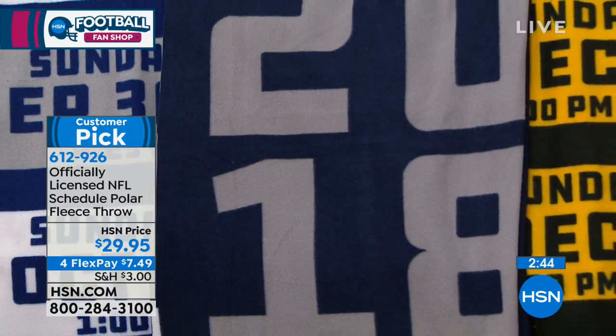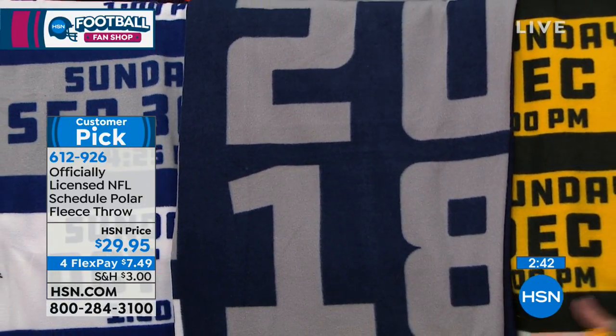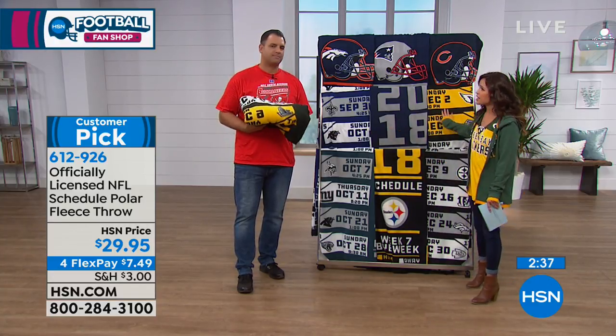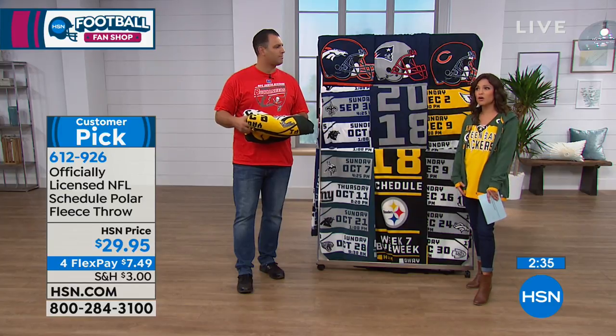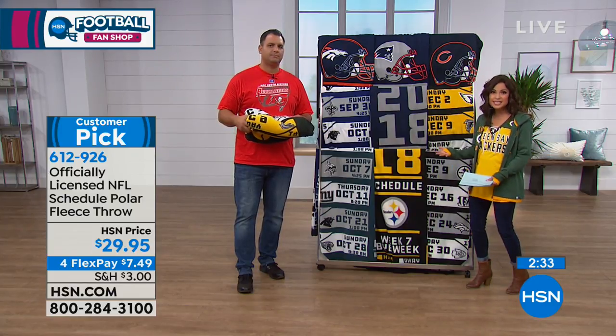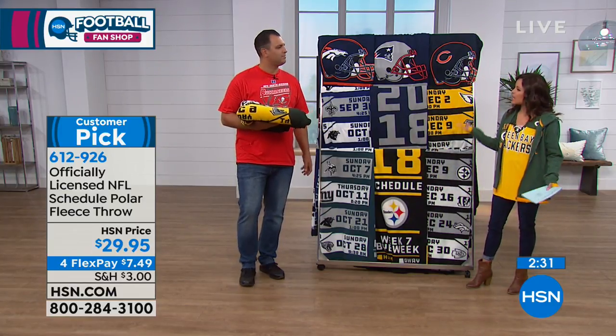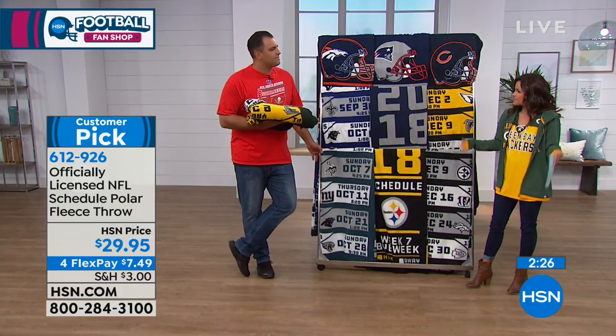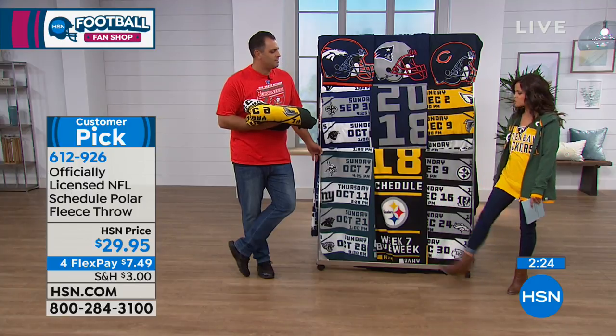It's a big customer pick for a blanket. It's a good enough quality and a great size, and people love it so much they take the time to come back and write a review about it. Some of the things you guys love are the vibrancy, how unique it is, how the colors stay, and the size, getting a blanket that's actually a blanket. It's not a teeny tiny little covering where your toes are sticking out the bottom.